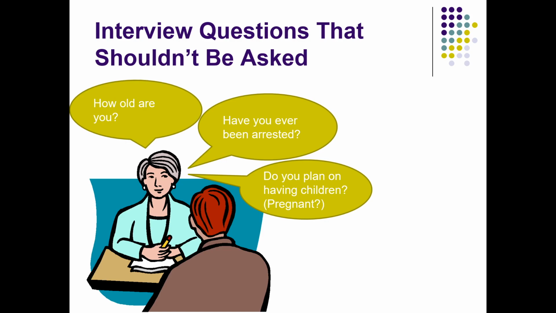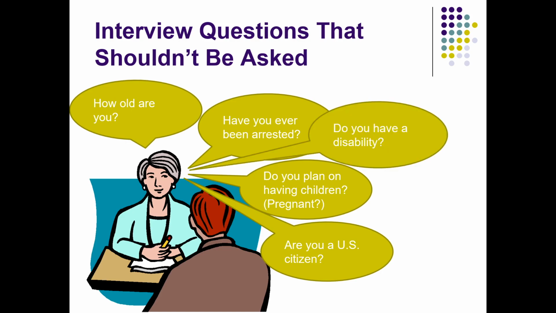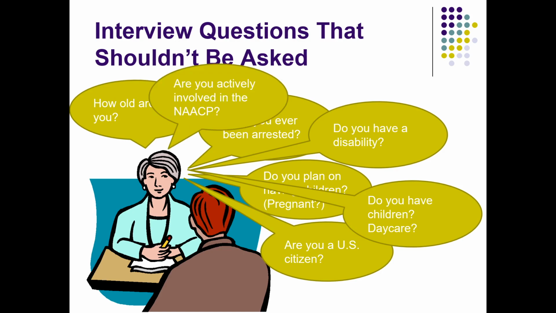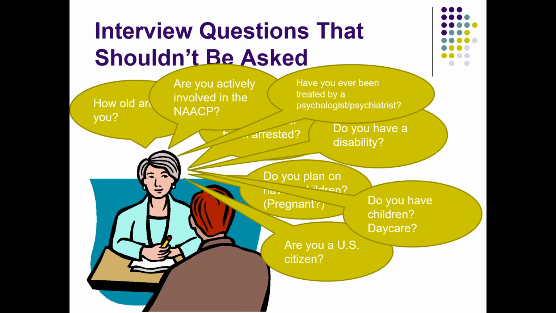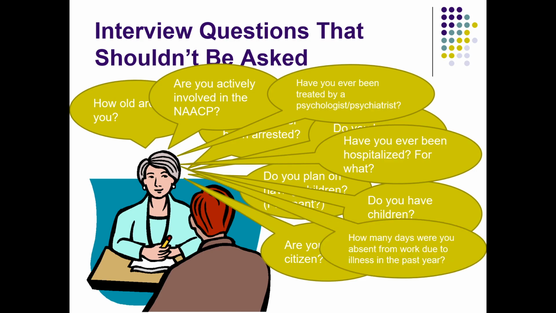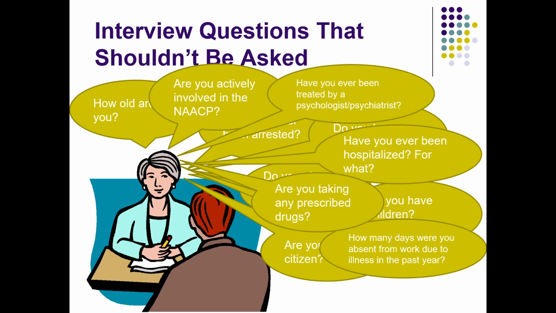Are you pregnant? No. Are you a U.S. citizen? Not allowed to ask that. Do you have a disability? Not allowed to ask that. Do you have any children? Do you need daycare? Is your daycare taken care of? Are you actively involved in the NAACP? Have you ever been treated by a psychologist or a psychiatrist? Have you ever been hospitalized? For what? How many days were you absent from work due to illness in the past year? Are you taking any prescribed drugs? We are not allowed to ask anything even close to these things.